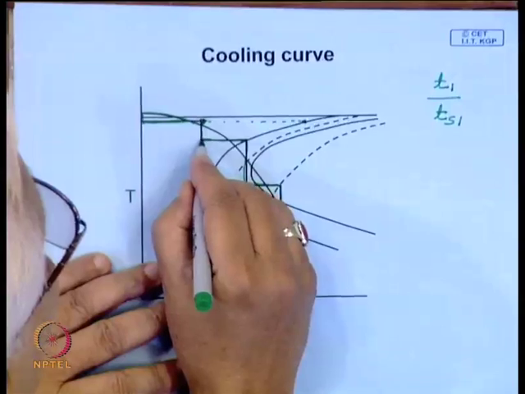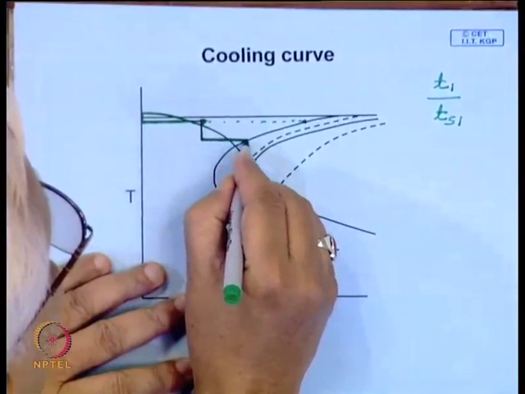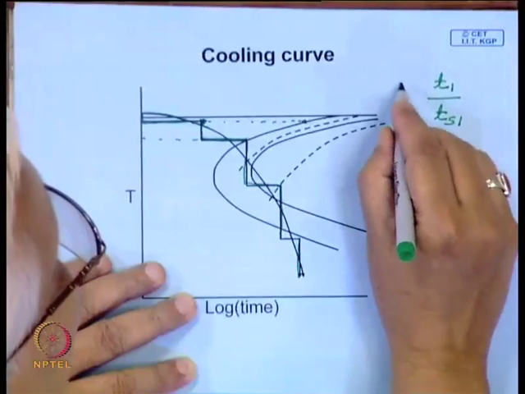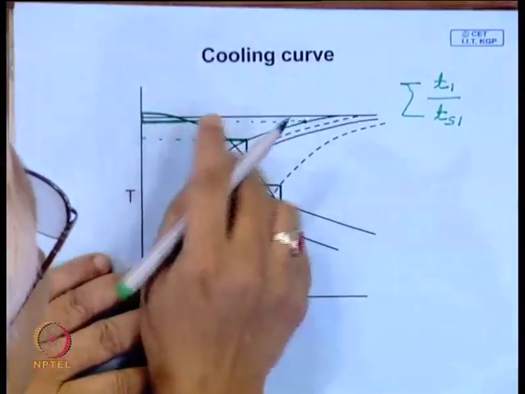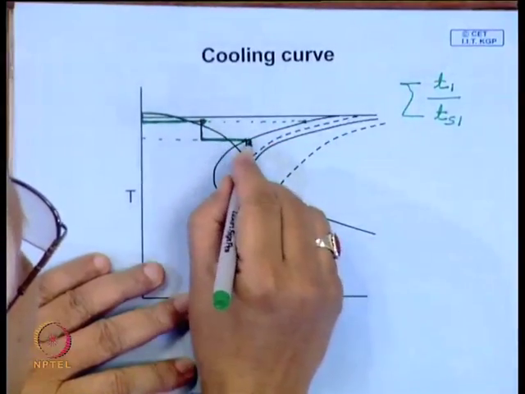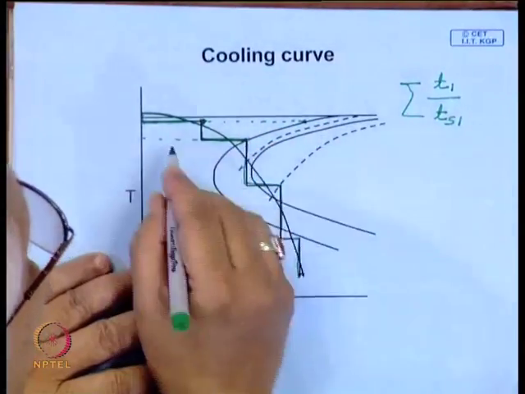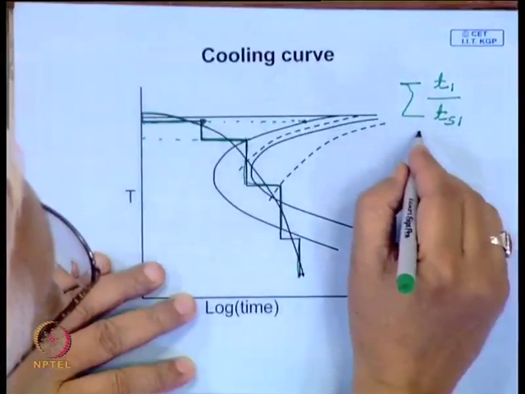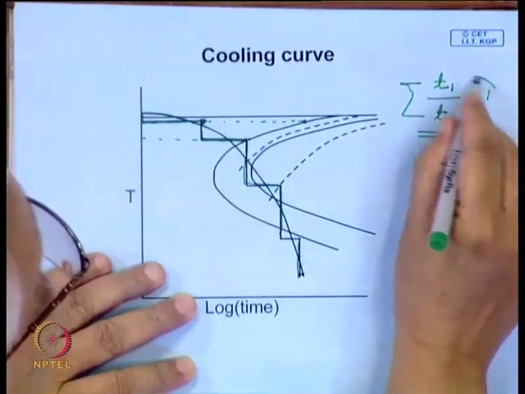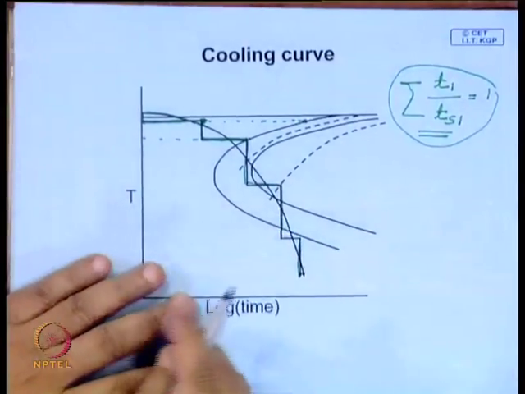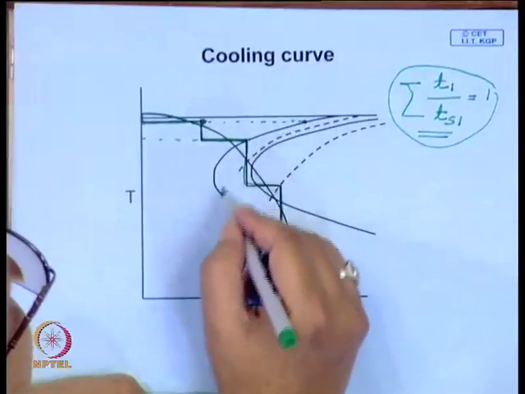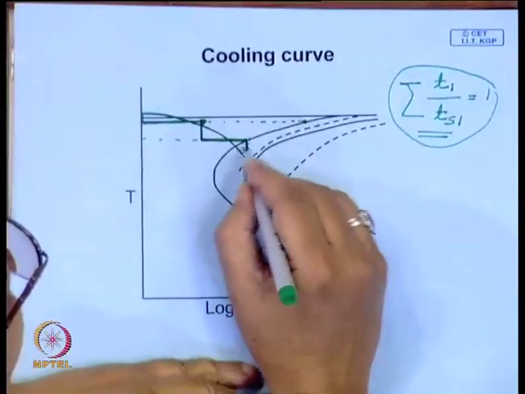Similarly, when it comes here, it remains for this. So, here your total time is this. What you can think about is to sum up. This total time over this is the time fraction which it spends at a particular temperature. You can split this up into steps and try to find out when this reaches 1. This is how it is possible to convert this isothermal diagram to a continuous cooling diagram.